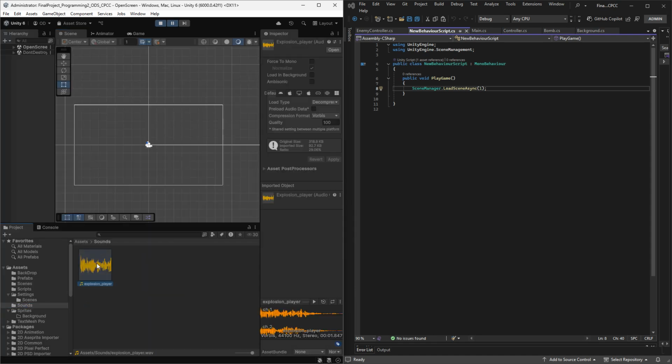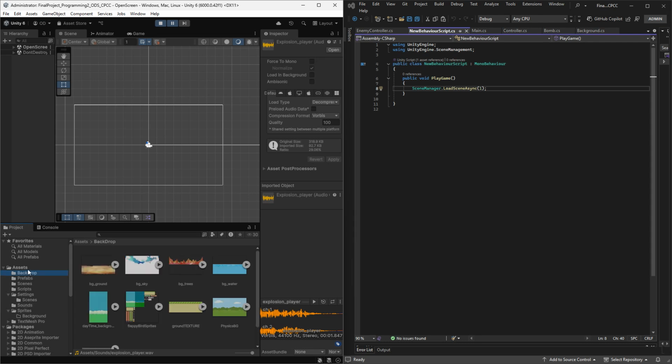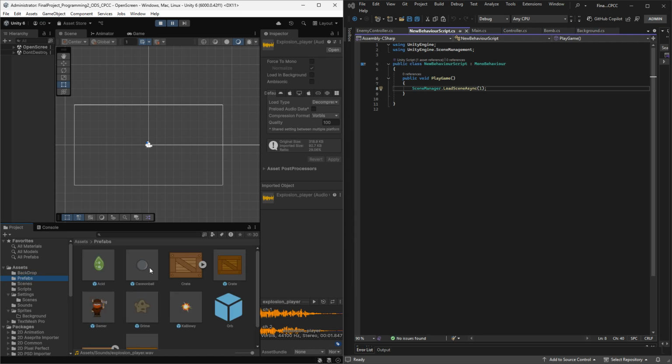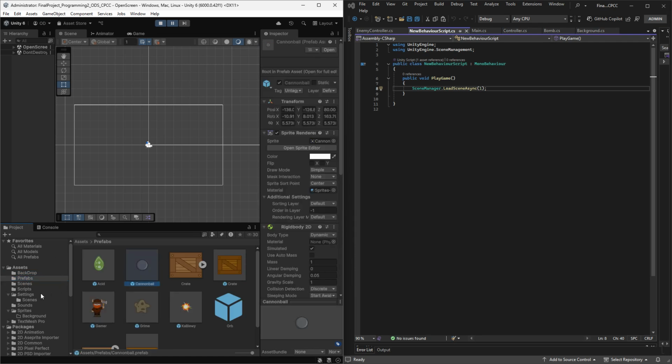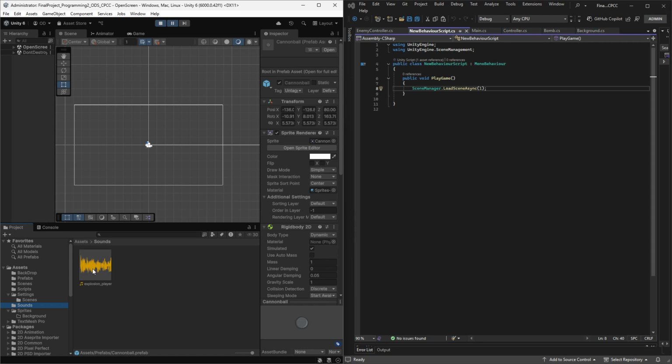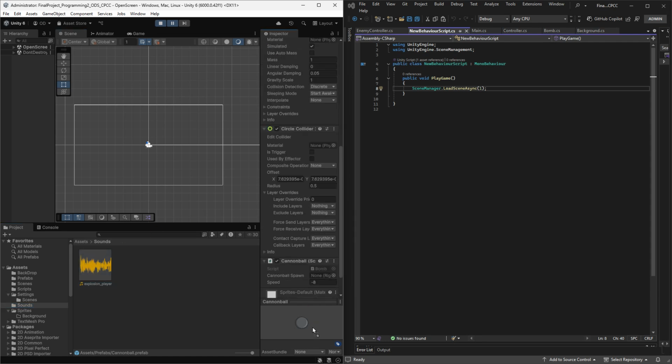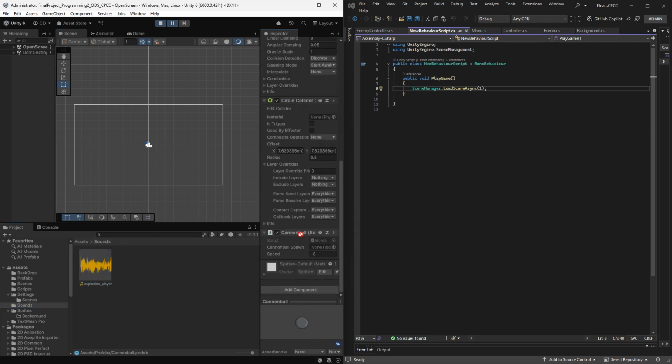Sounds. I didn't add sounds because I never got to the point where I was able to drop bombs from the sky. That's the point at which I would do that. So I guess I would probably attach that to the cannonball somewhere in here. So let's go ahead and do that anyway, even though it's not really going to do anything for us.